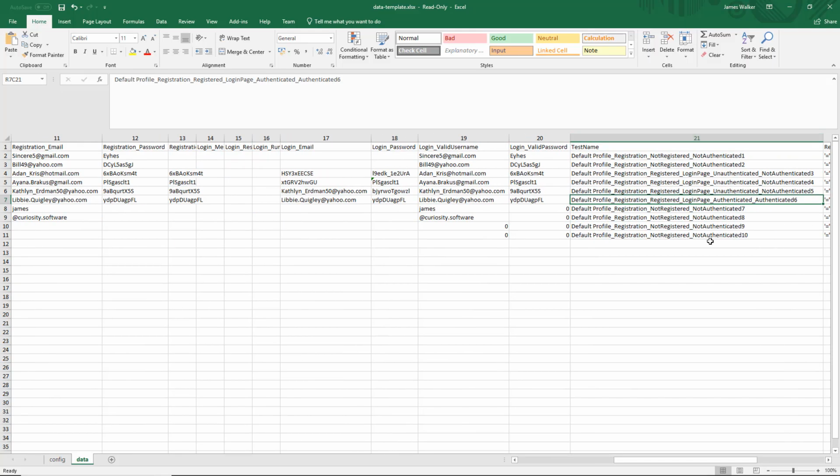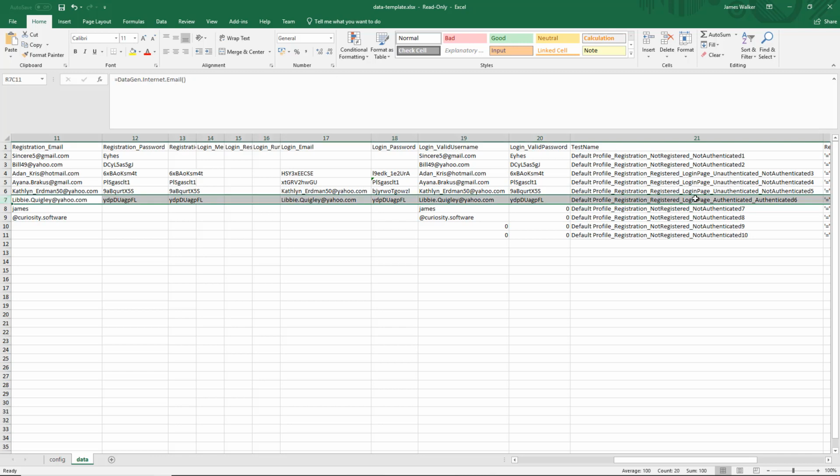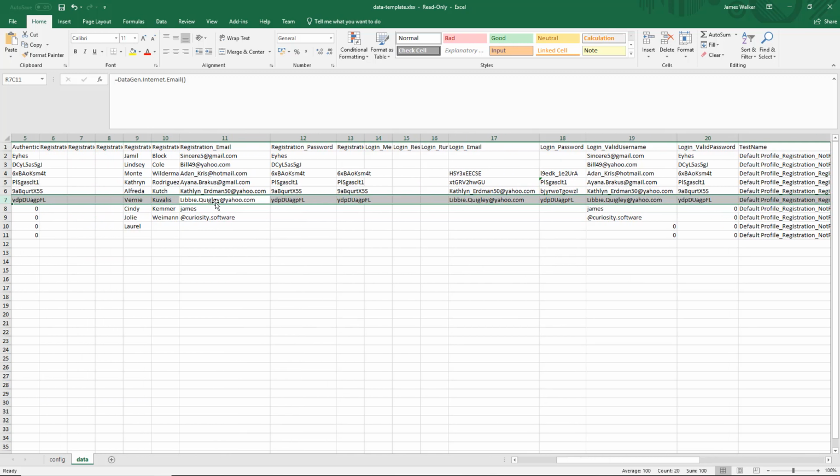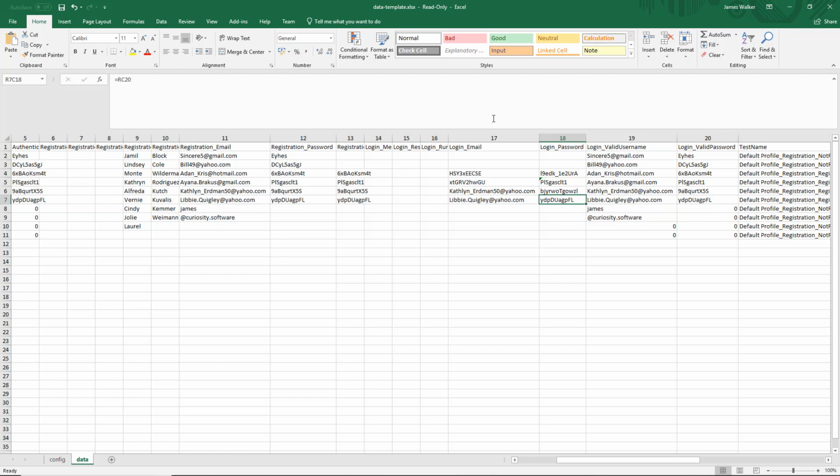Okay, so the row I'm really interested in here is row 7, which is where we go through the login page and we do a successful registration. Now, if we take a look at the registered email and password here, these are what were created in the registration flow. And when we do our login here, we're logging in with the same email, and crucially, we're logging in with the same password as well. If we look under the covers here, you'll see it's referencing the values which have been passed in.